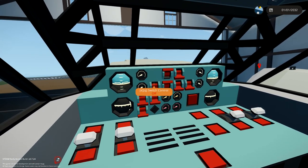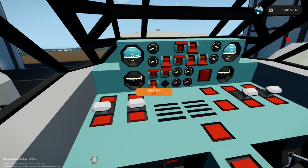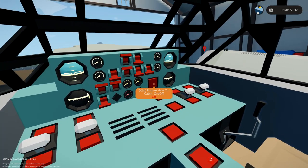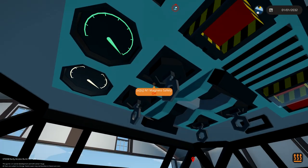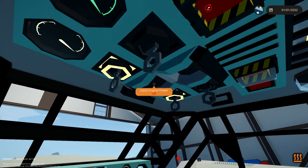All right, cool. We don't need the brakes right now. We got cooling valves. We should probably turn those on. We got the landing gear right there. Prop pitch. Okay, we don't need that just yet either. Engine heat to cabin. All right, yeah, let's do that. I mean, the engine isn't on yet, but, you know, it works. Cool. Fuel pump. Let's go ahead and turn that on. Other fuel pump. Let's turn that on as well.